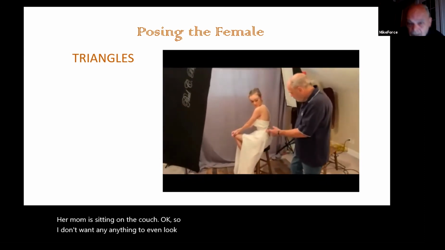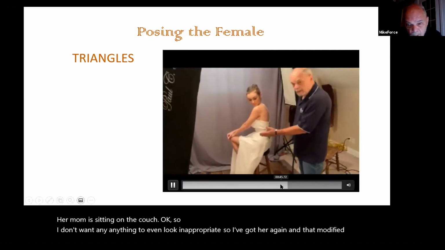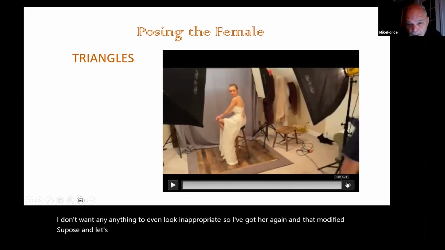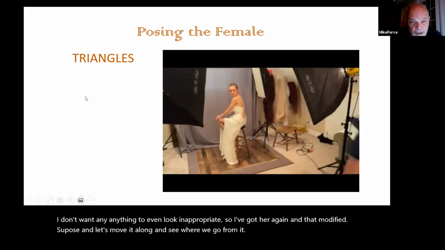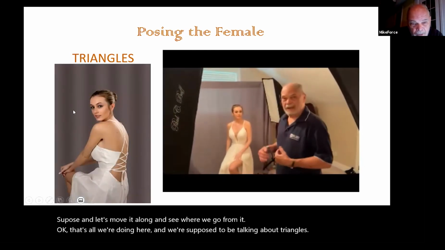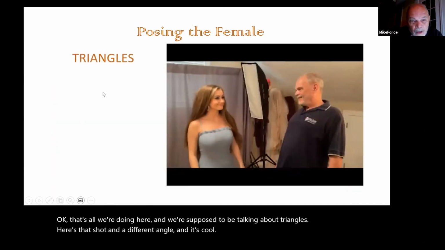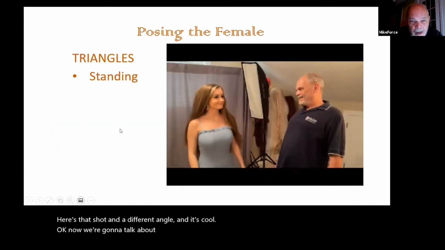So I've got her again in that modified C pose. And let's move it along and see where we go from it. Okay, that's all we're doing here. And we're supposed to be talking about triangles. Here's that shot in a different angle, and it's cool. Okay, now we're going to talk about the triangles. Standing.